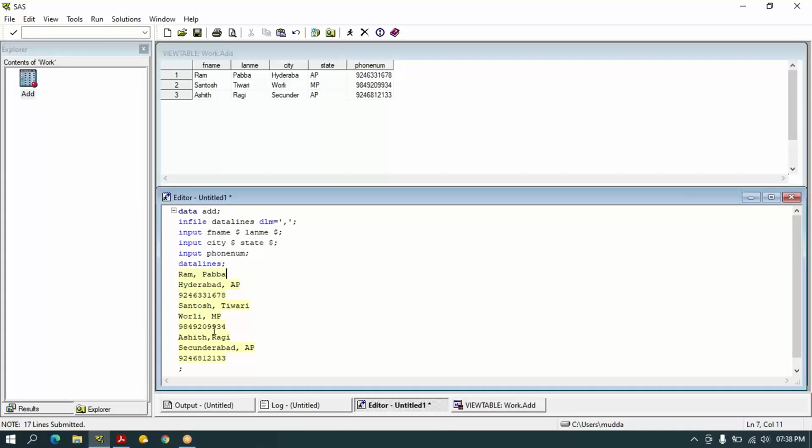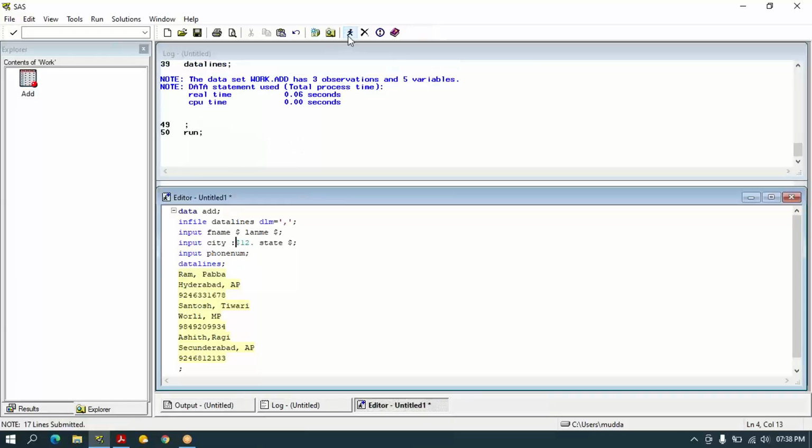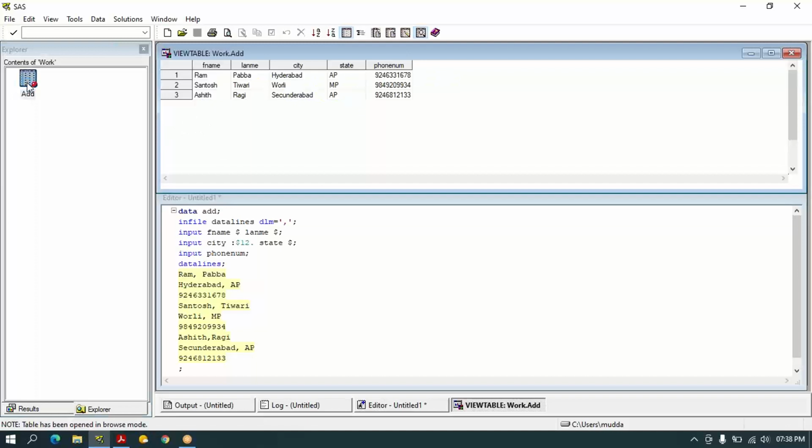Then you have to define the maximum length. So this particular length is the maximum length, 12 dot, but you have to use a colon here. Now you can see this complete data has been read. There is no truncation in the data.